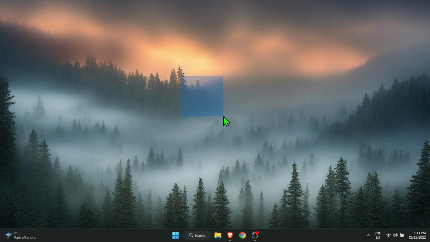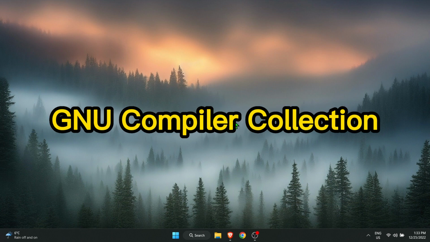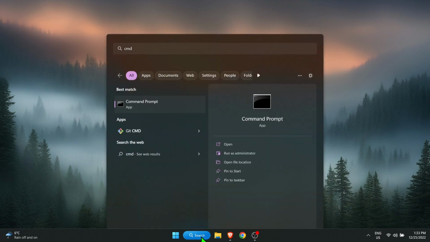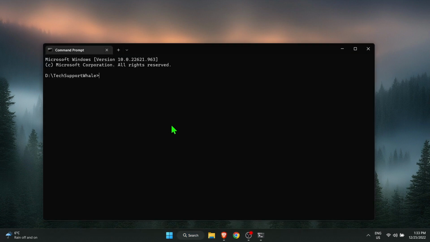I will show you how you can fix the "GCC is not recognized as an internal or external command" error that appears while compiling a C program in command prompt. GCC stands for GNU Compiler Collection, which is a compiler to compile C programs. While compiling a C program using the GCC command, you get the GCC not recognized error, as the GCC compiler is not installed on your computer. You can replicate the error by typing gcc -v in a command prompt.